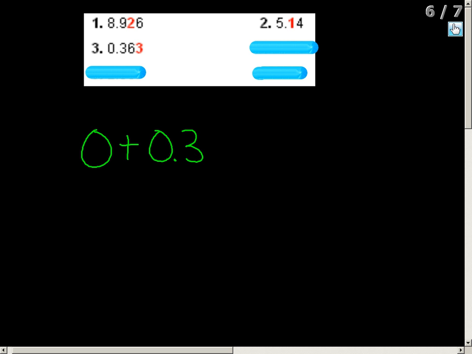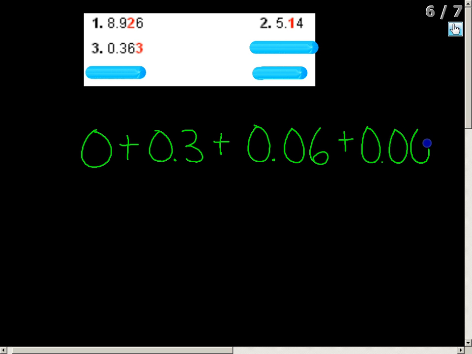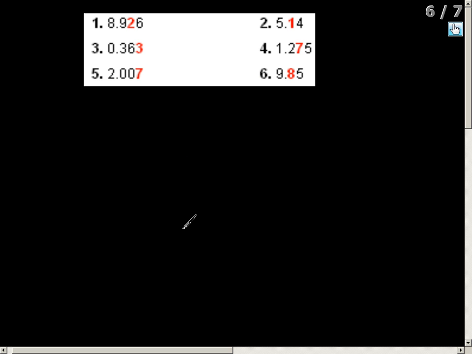Okay, so if we wanted to start with 0, we would just write the 0 down and then add it to the next digit. That's completely fine. So we would add 0 plus 3/10. Okay, so we can see that that number 3 in the tenths place is actually 3/10. Okay, plus we're going to go to our 6 now, 0, put our decimal point, change that 3 to a 0, include that 6. And then finally we're coming to that red digit. Okay, we can write 0 for the whole number, change that 3 to a 0, change that 6 to a 0, and write 3. So now we can also see that the value of the red digit is actually 3 thousandths.